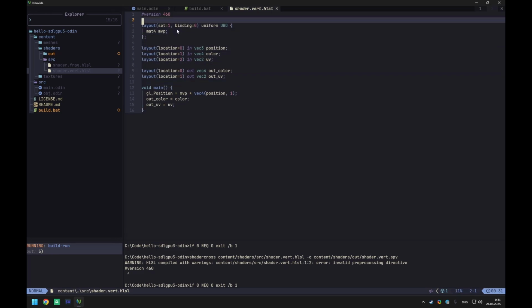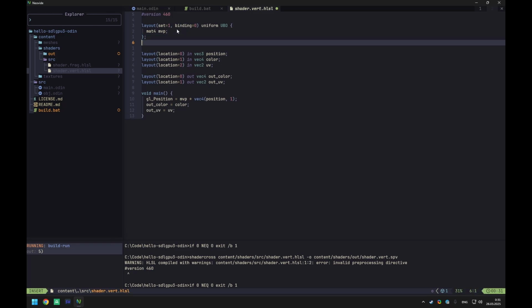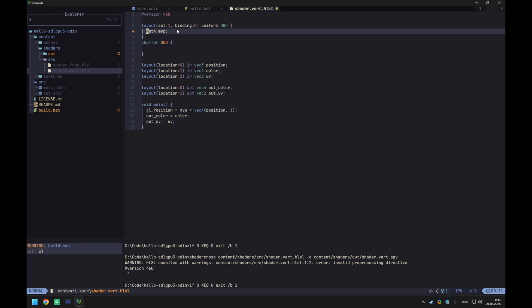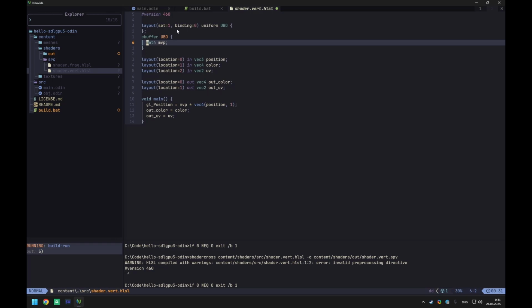So yeah, this is what we are gonna do. We use a cbuffer. The name would be the same, UBO. Then instead of mat4, we use float4x4.